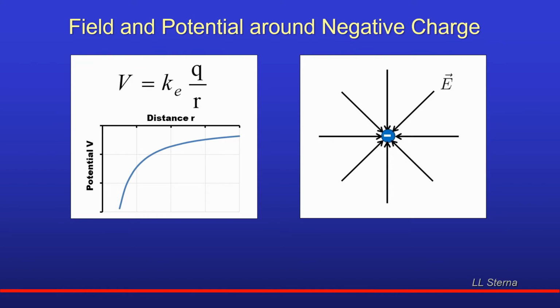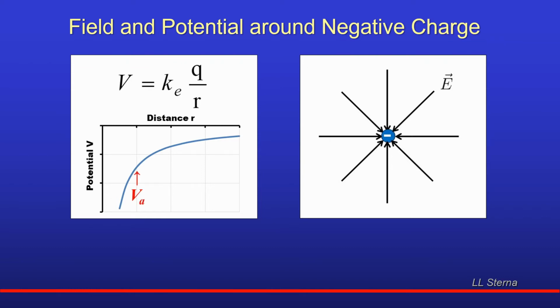Potential V goes sharply down on the left side of the graph. It's going to a very large negative number. As R gets larger and larger, the potential will approach zero. But since for a small r, the potential starts at a large negative number, as it approaches larger r, the potential increases. As the potential approaches zero, it is increasing from a negative value.